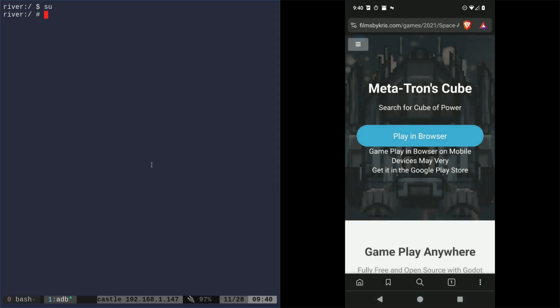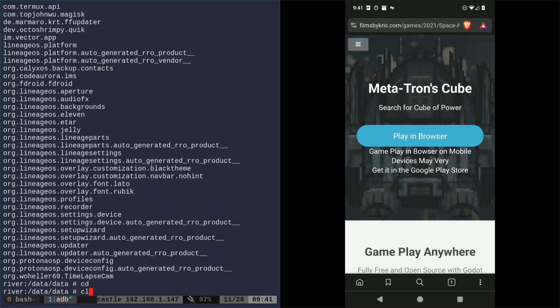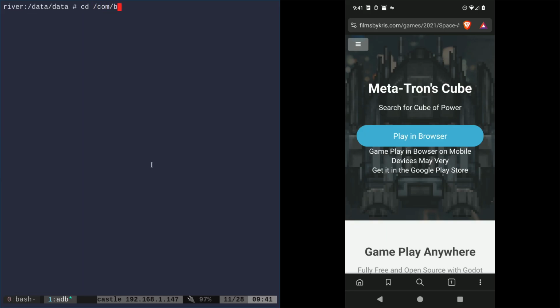Over here on the left, in my shell, for your applications on an Android device, you're going to go into data/data. Why data? Because the people who designed Android are just bad at naming files and directories. But in here, if we list out, it will list all your applications, and this is the data for each application. We're going to go into here, and let's go ahead and clear the screen, cd into, and for this, it's going to be not / but com.brave.browser. Now we're in a directory. Everything for the Brave browser, all the settings and stuff, are in this directory.